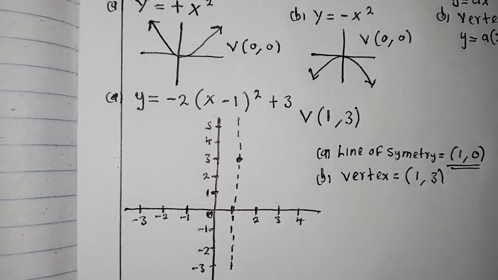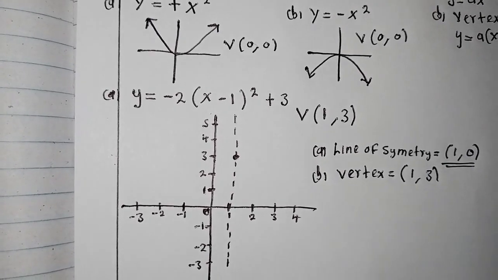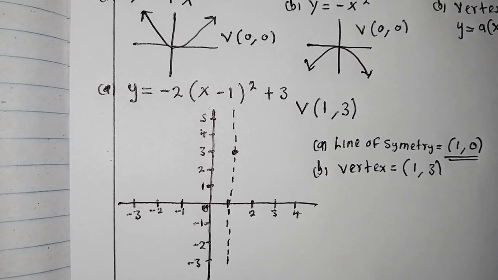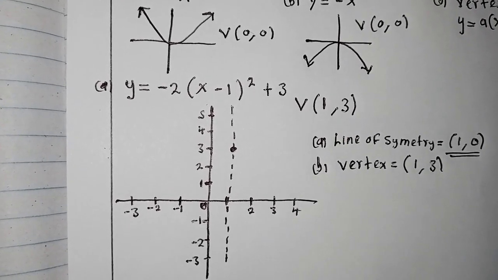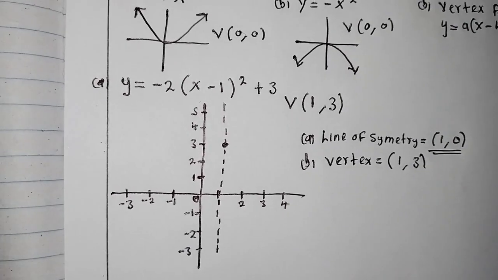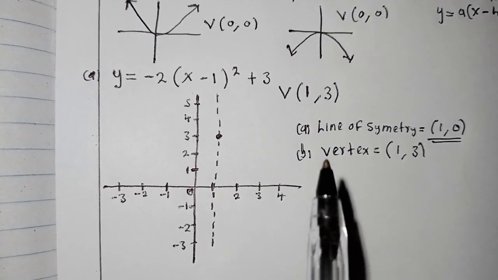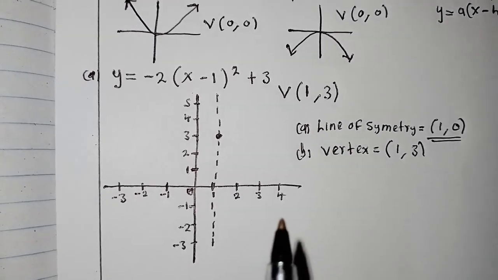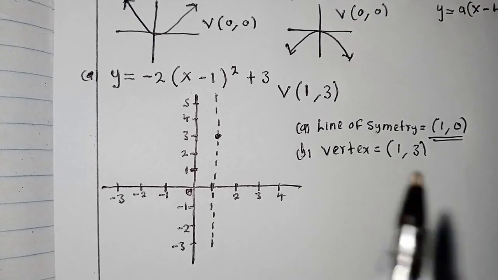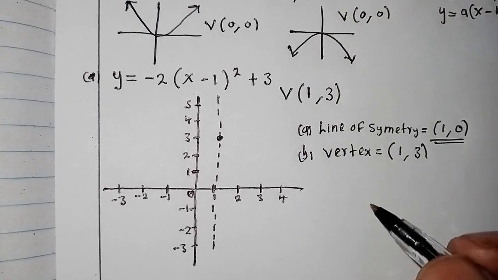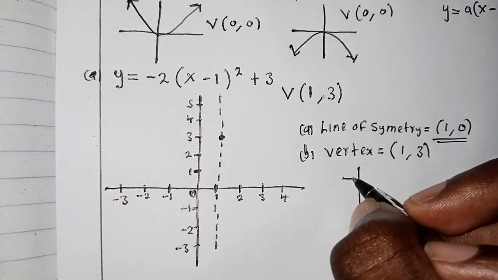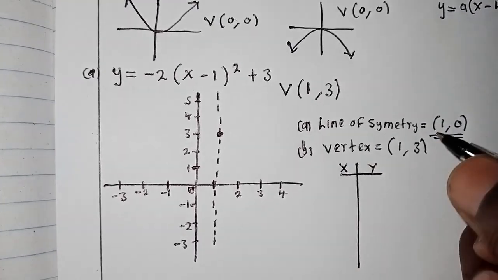All right. So from here, if you want, you can equate that to 0. You can equate everything to 0, then you find a value of y. Then of course you expect everything to go down there. So from here, we draw a table like this one, then we say x, then y.